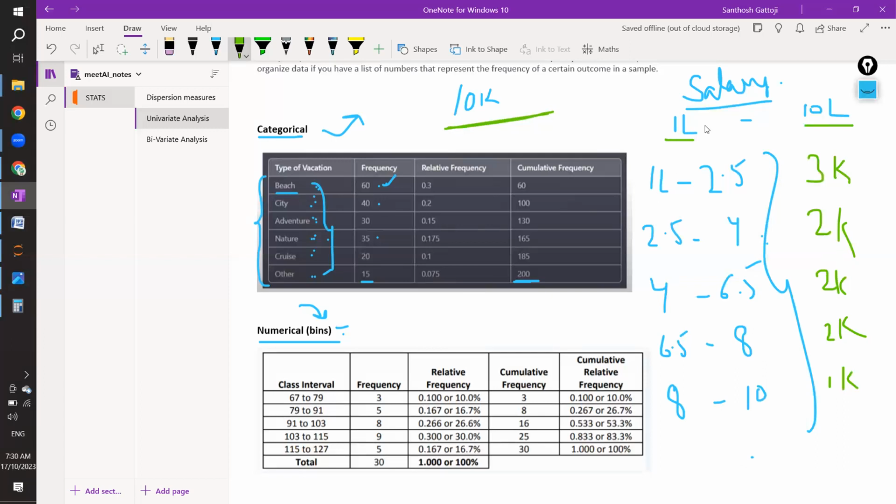That means we will create the overall range, whatever the possible outcomes you are having, and we will convert them into bins. See, 5 bins I considered, and all these 10,000 people I am putting into the respective bins. Now the possible outcomes are not infinite. What are the possible outcomes now? Just 5. The possible outcomes are now just 5.